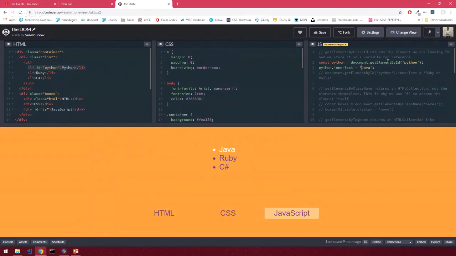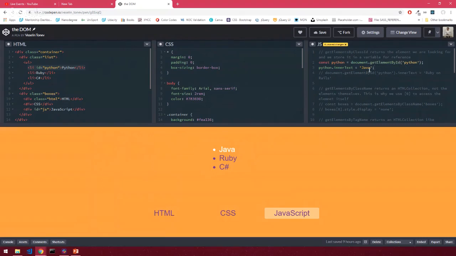So that was the first way to interact and manipulate elements on the page by creating a variable and assigning its value to be the returned HTML element by our DOM selection process here, get element by ID.